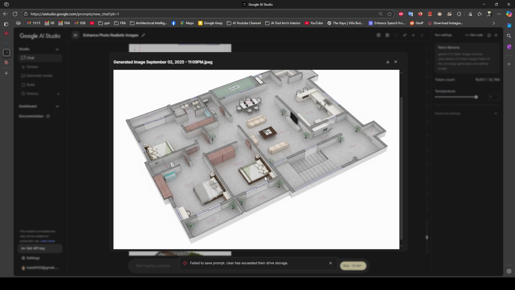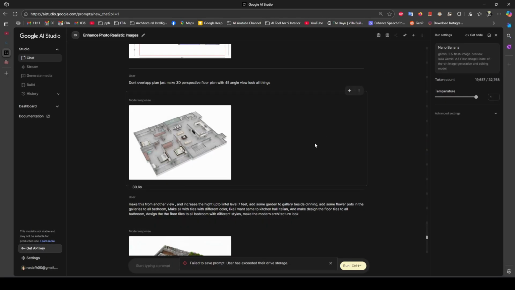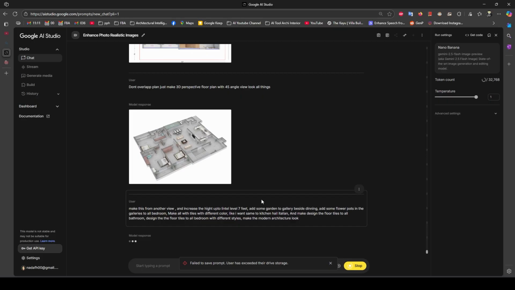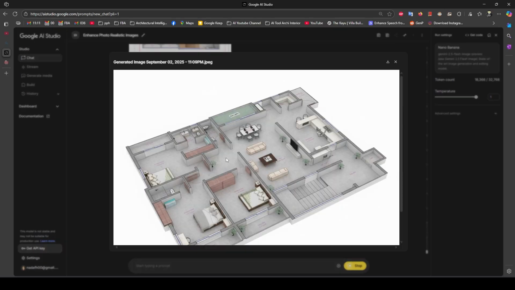Okay, let's look now nice. The toilet area. I like it one actually, like the simplest one without any colors. This one.